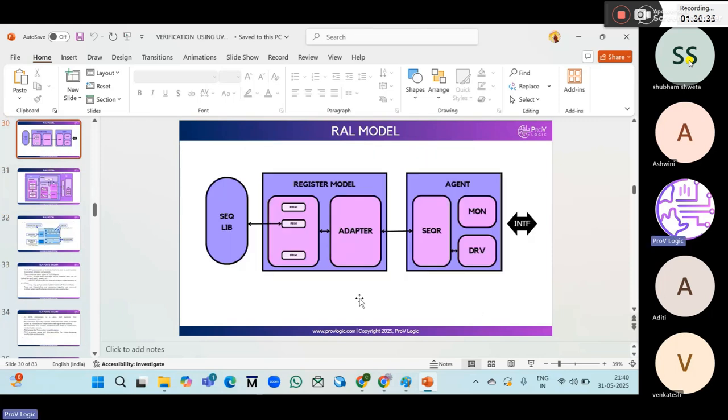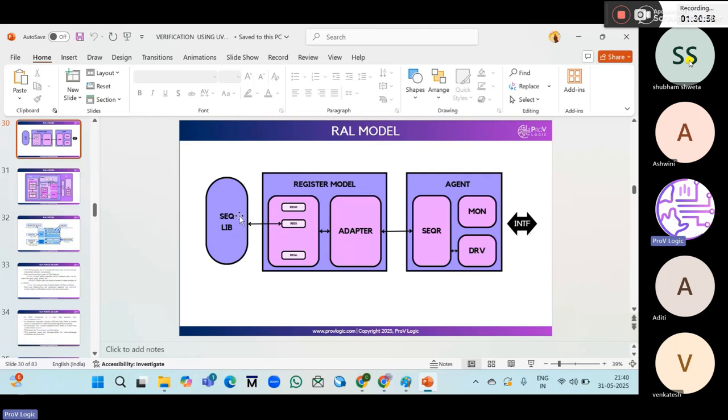Here, front door access means there is a sequence library with a number of register sequences. Register sequences are sent to the adapter, so the adapter converts the register data to bus data. That bus data is sent to the sequencer, from the sequencer to the driver to the DUT. That's front door access.